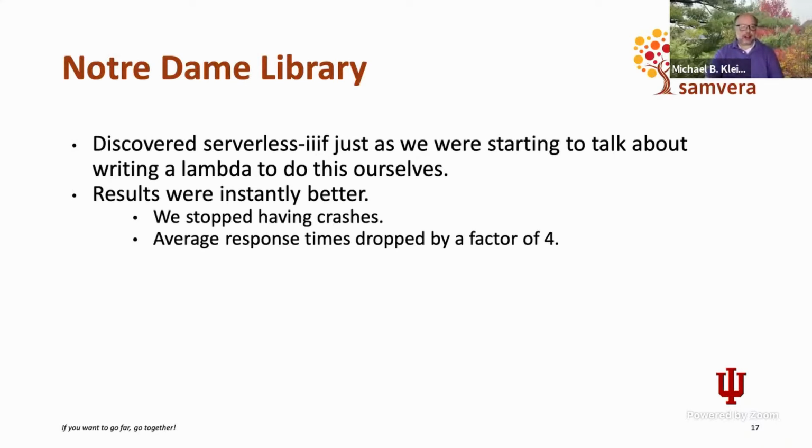And they had instant success, stopped having crashes, their response times dropped, and they were able to scale up quite a bit. And just yesterday, they made a whole lot of improvements to the structure of the system and the maintainability of the project, and put in a pull request yesterday that I merged and released as version 2 of this, and their contributions have been really excellent. So I want to give them a shout out as well. This started out as my side project, kind of like a single institution proof of concept, and everyone's really stepped up and made it much better.